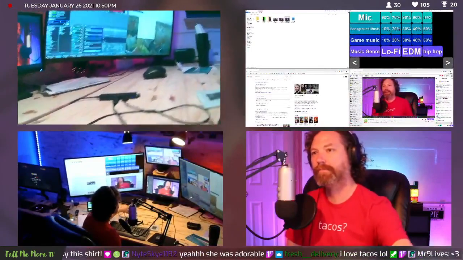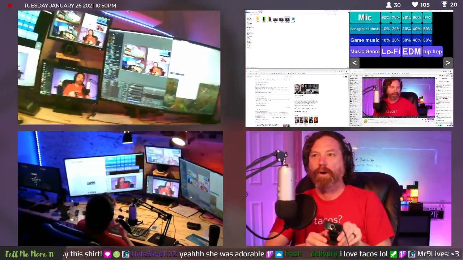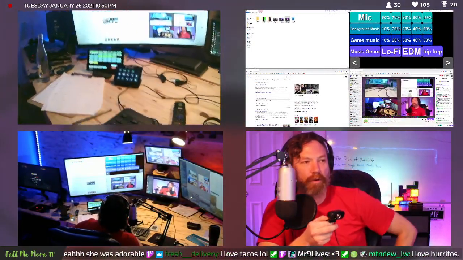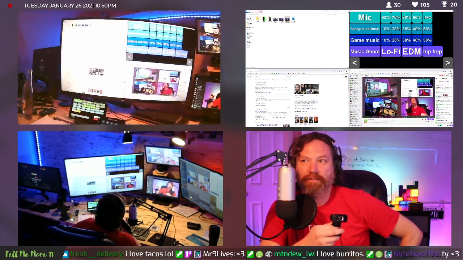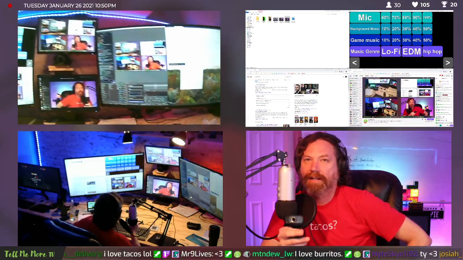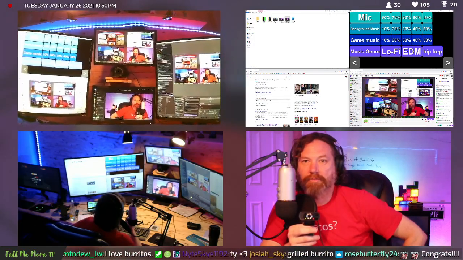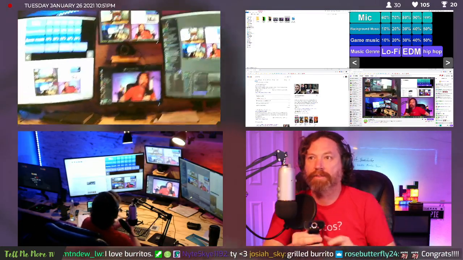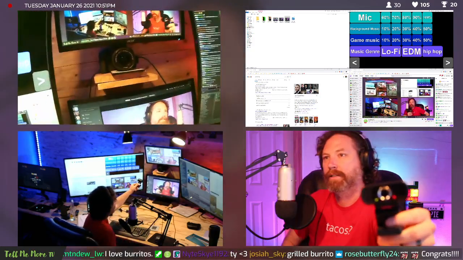All right, let's switch to this. Check this out, y'all. So here's the new setup. What we've got is one TV here, one TV here, like this guy, and this is another TV. I think these are both 42. And then we have, I believe, 20-inch monitors mounted in between with the camera in the middle.